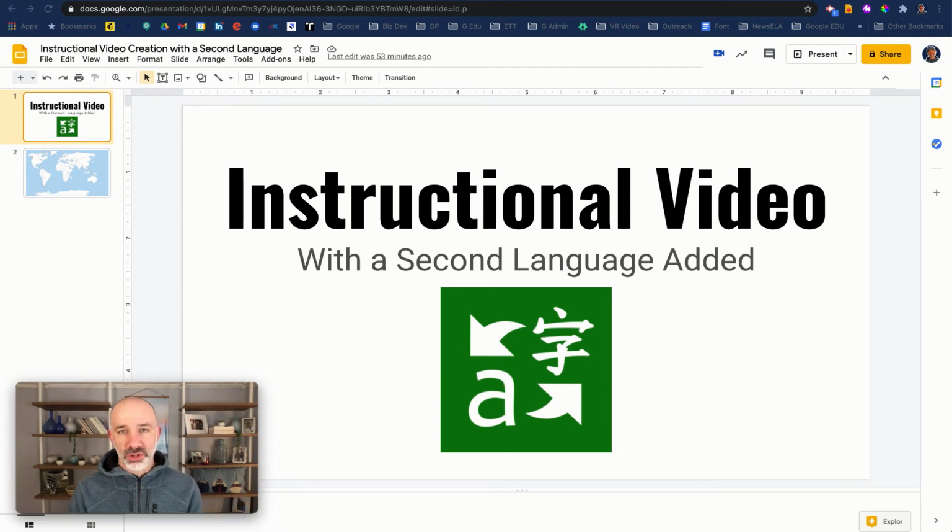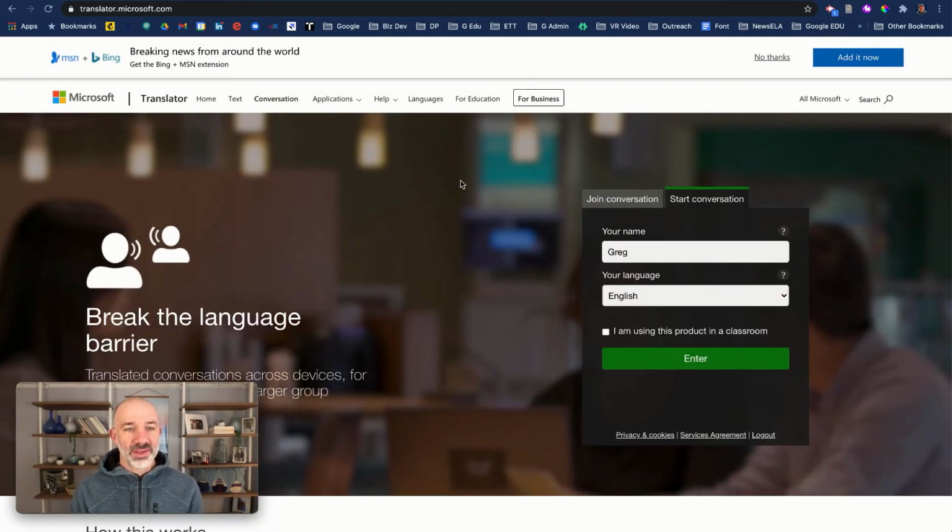What I'm also going to do is run Microsoft Translator on my laptop where I'm making the video. So you can see here, I'm on Translator. I have me going into the call and my primary language is English. And then I'm also going to check off that I'm using this in a classroom, because that's going to allow me to speak and it picks up everything I say, and it will capture that live, even if I go off to another tab. So when I go back to my slides to make the video, it will still pick up my voice.